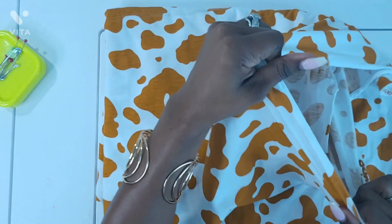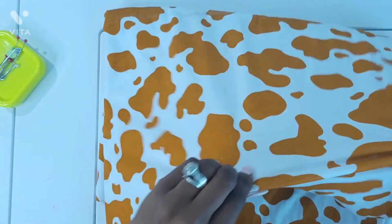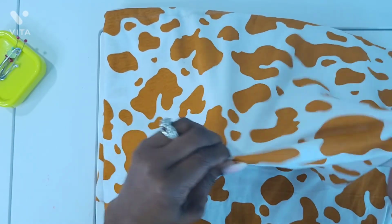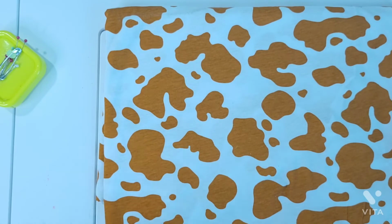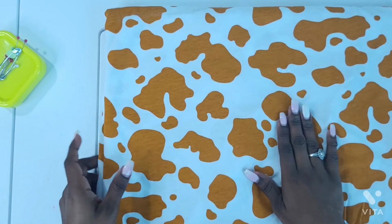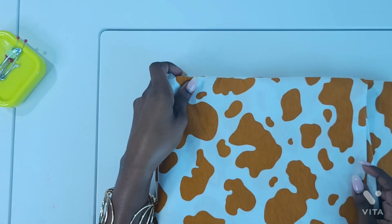It has no stretch this way. But this way, it's kind of stretchy. So if I don't make a romper, it will be a dress. But I intend to use this pretty soon because I want to wear it this summer. So these are just a few of the things that I picked up.